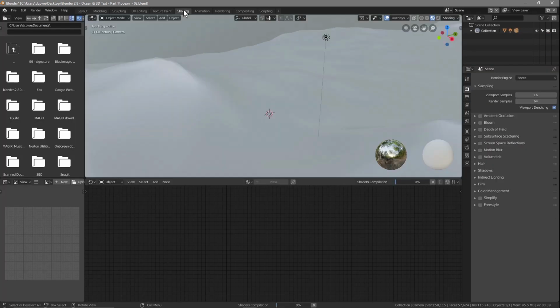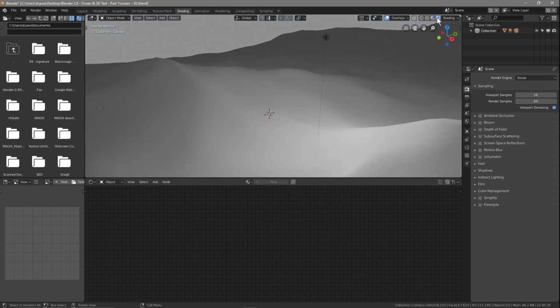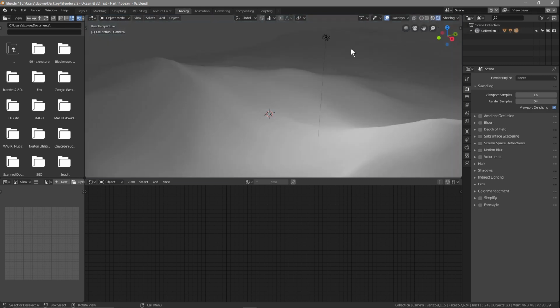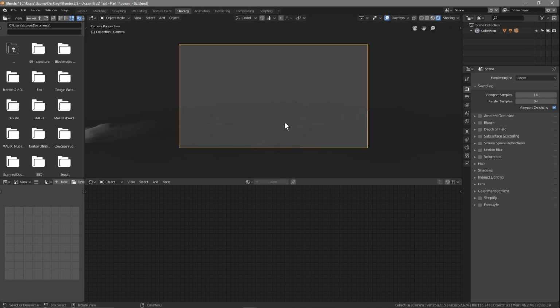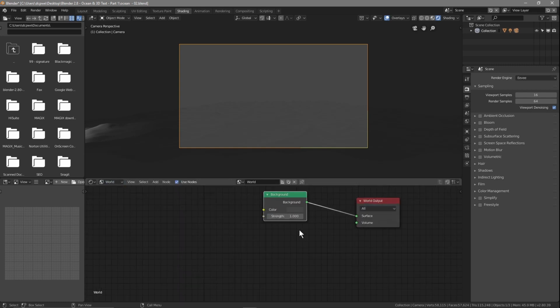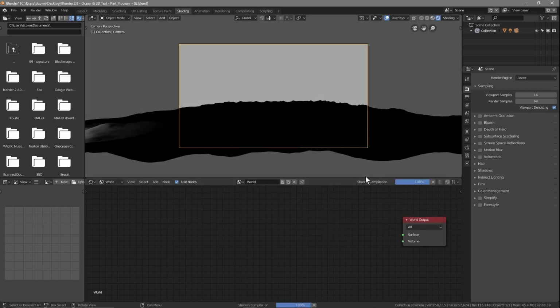And then we'll go to the shader, and then we'll click on the world shading here. Then you can move your mouse up here and just press 0 so you see what the camera sees. Then we'll go to the world settings here. I've clicked here and selected world because we're going to edit the node for the world. We'll zoom in a little bit here. We'll click on the background and delete it.